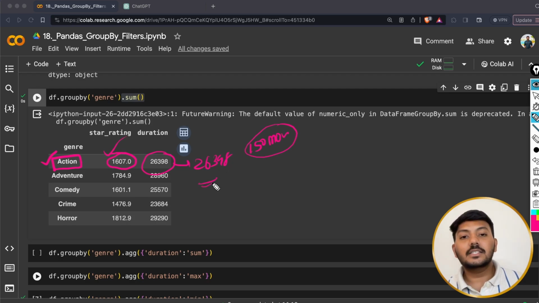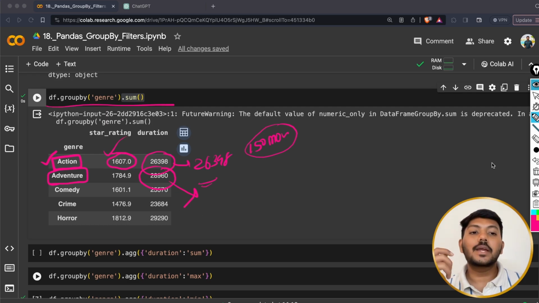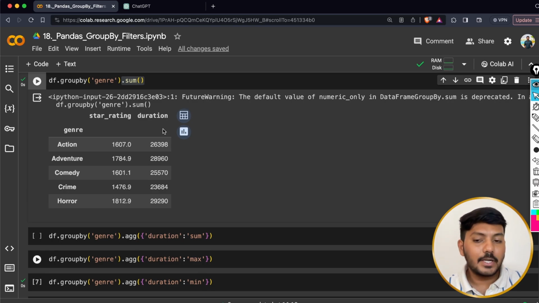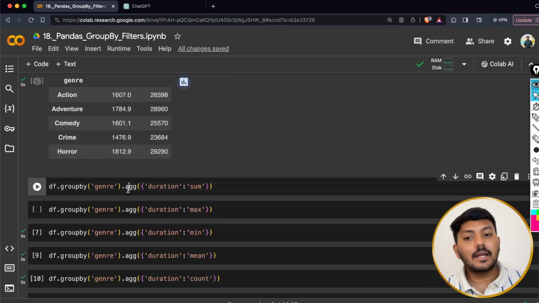So if someone asks what is the total duration of the movies in which it is adventure category, then you can just do group by of this one and sum, you can get this number. So likewise, you can do mathematical operations on top of group by as well. I can specifically do only the operations on separate columns, so that is where aggregate comes into picture.